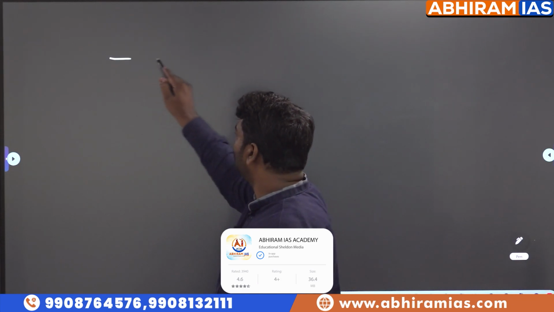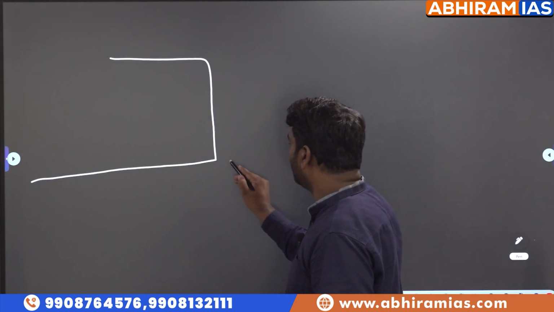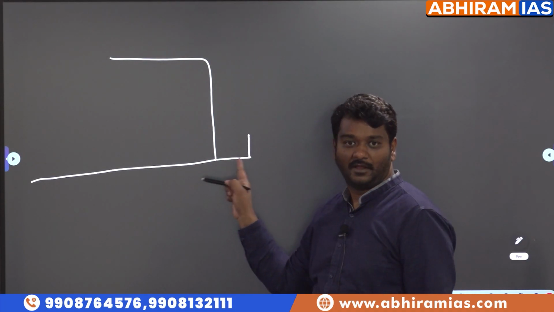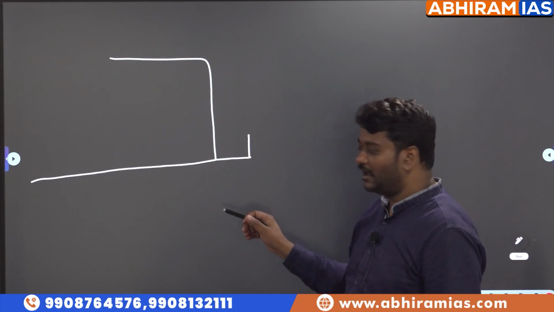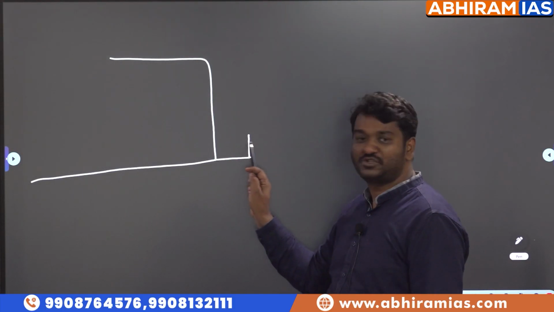I'll explain. Yes, you have a house. This is your territory. In front of the house, you have a gate here. This is territorial waters. Can anyone enter into this without permission? No. You can stop them.